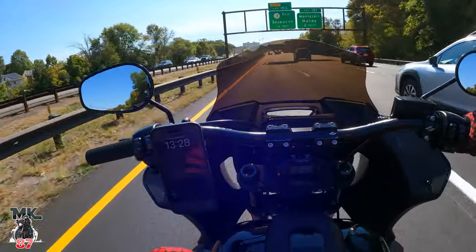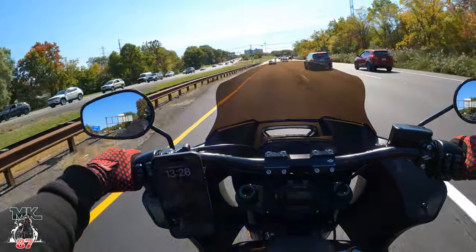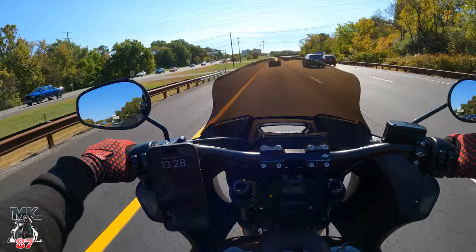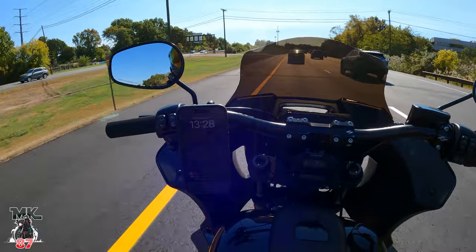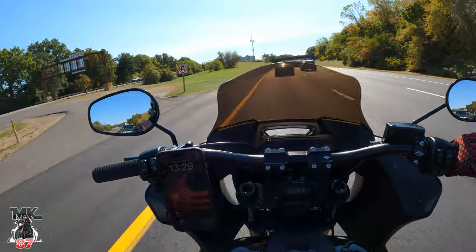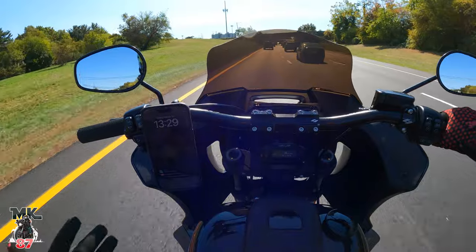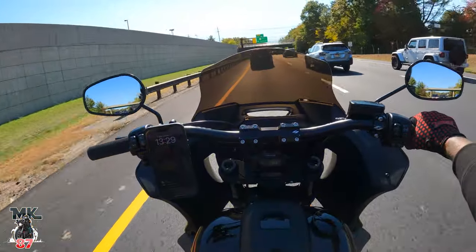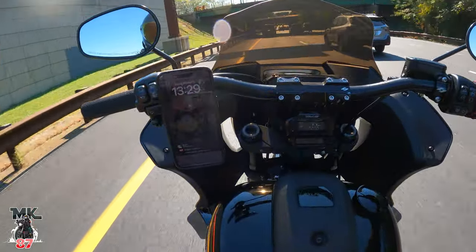There's so much power at these high RPMs. The bike wants to make power up on top. I mean, she's a torque monster. She was a torque monster already. But I feel like now when it comes to the horsepower, even when you're reaching those high RPMs, she wants to produce more and more power. And even at fifth gear, she just wants to pull away. It's insane. She's fast. She's scary fast. I'll tell you that.